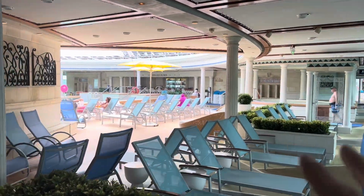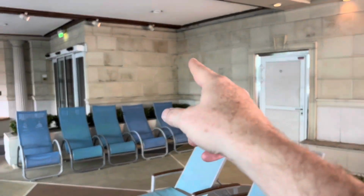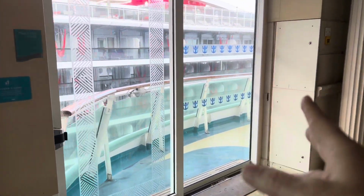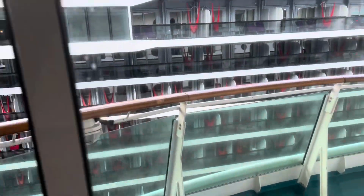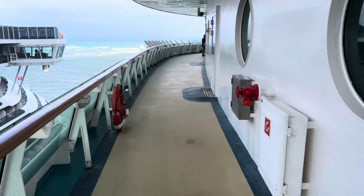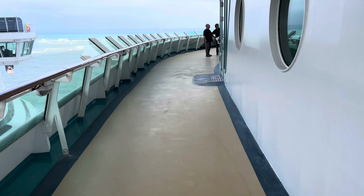All right, this is the solarium that we looked down. I was standing right up there and we looked down on the solarium, and the fitness center was right inside there. And then to get to that bridge area, a lot of times people don't know how to get there because this doesn't look like a door sometimes, but it is a door. So let's get out here. And so you can see it's like, wait, where am I going? Not a lot of people know about this because it's kind of hard to find, which there's a door on the other side as well.